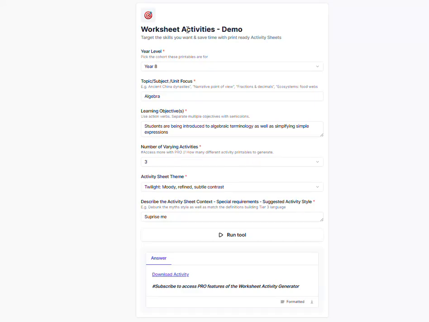Hello and welcome to a short tutorial for the tool worksheet activities. Essentially, the objective with this tool is to try and bring your targeted focuses of learning and turn that into a student-facing activity sheet. This is only limited by our creativity in how we would like to structure each of these activities, and we're allowed to use the AI to inform how to create those. And let me go a little bit further into that when we get to our activity sheet context down here.